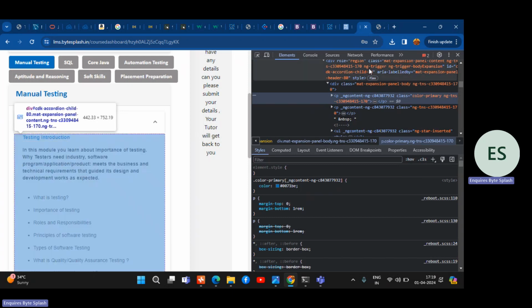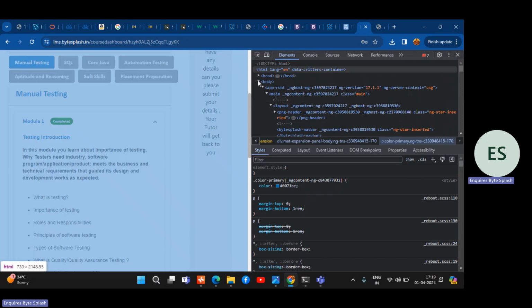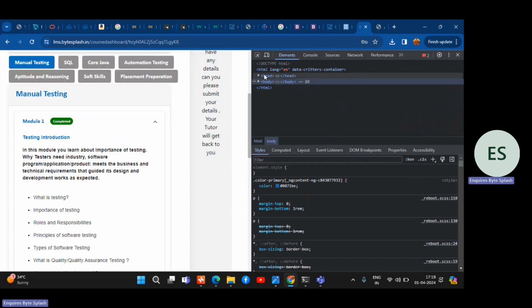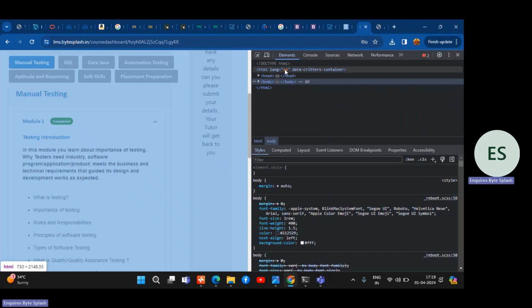So now you see, whatever you have, you can just select so that you can see and get the code. Everything will be parsed. All this we will call the document. See, this is the HTML document. Doctype HTML means HTML5 we are using. Doctype HTML is the HTML5 version. You will see doctype HTML, and language en, English by default, right?